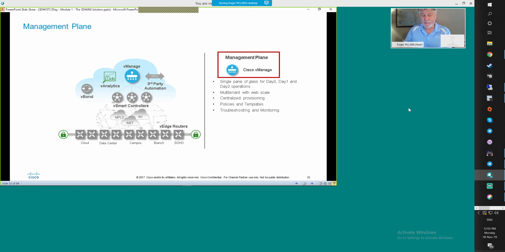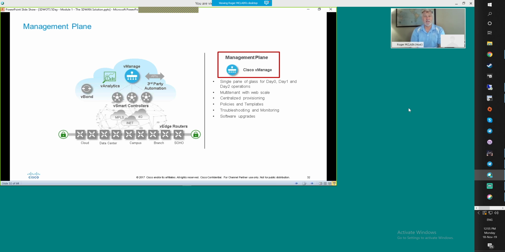It's the first place you're always going to go from a troubleshooting and monitoring perspective. One reason for vManage being centrally provisioned is to push out software updates. So if you've got 4351 routers and you want to push a software update out to them, you can from within vManage, assuming the devices are in that mode.